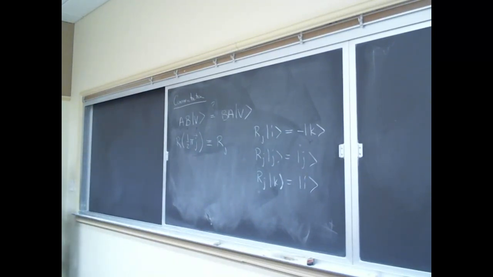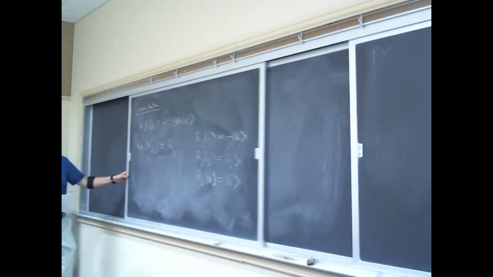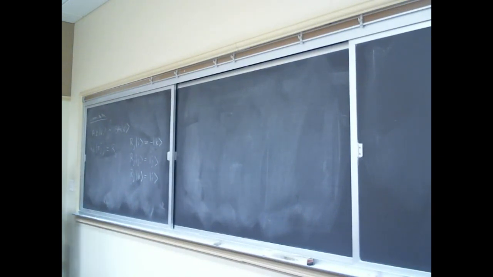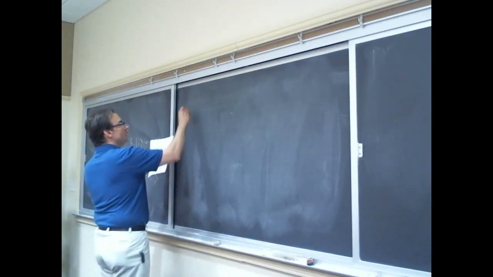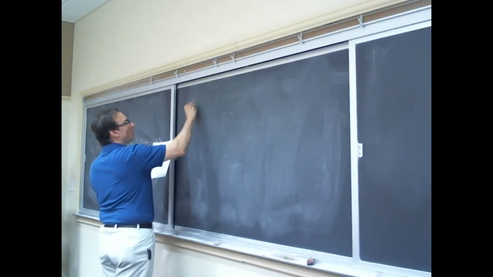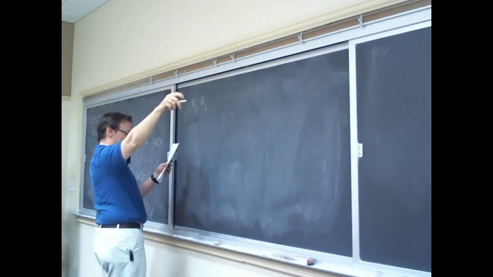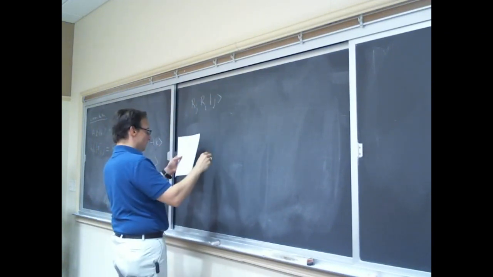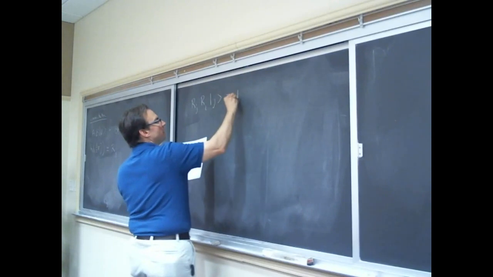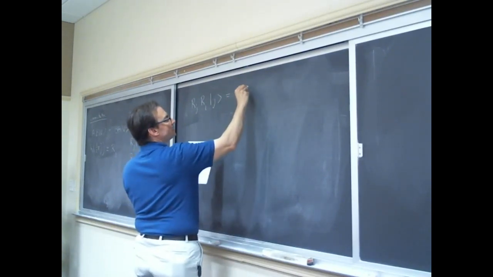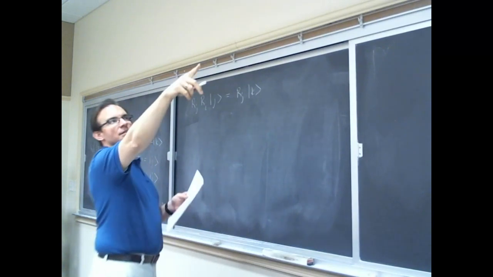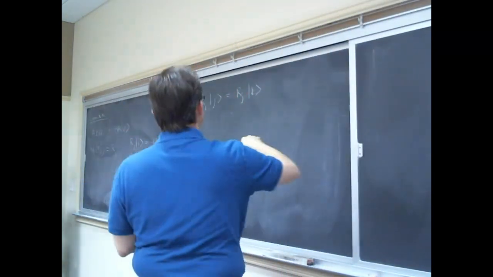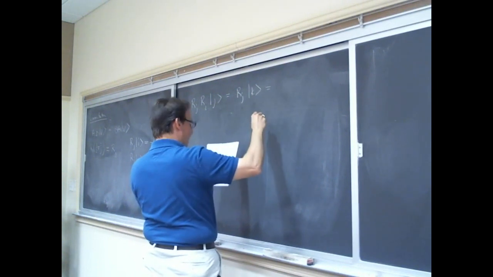So that's the action of these operators, and then we can ask what seems like a fairly simple question. Does it matter if I rotate around x then y, or first y then x? Does it make a difference? You can already gather that there's an answer to this which is not trivial. If we have Rj, Ri, those are the Ri up there, acting on j, this is just going to be equal to Rj acting on k, because Ri acting on j gives you k. Now we have Rj acting on k, and that gives you i.